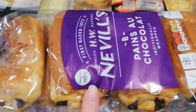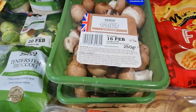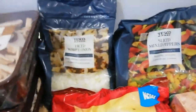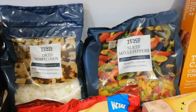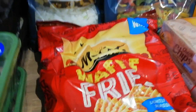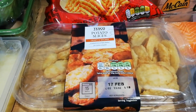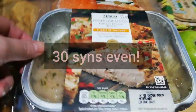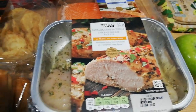I've got some sprouts, two lots of tender stem, some choc chip brioche which is six and a half sins - kids absolutely love these. Some pan of chocolates - nine and a half. Mashed potato - three and a half, just convenient to have in for kids. Chestnut mushrooms, sliced mushrooms. I always get frozen peppers and onions - it's the only frozen veg I like. I think everything else goes mushy and horrible but onion and peppers are spot on from frozen. Waffle fries - 100 grams is four and a half sins. These are extortionate but worth it, the kids absolutely love them, and they do have batter on.